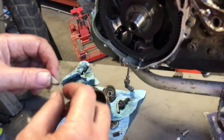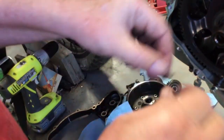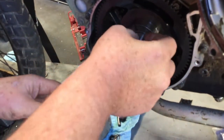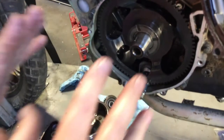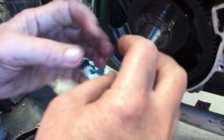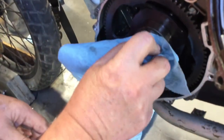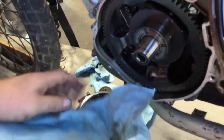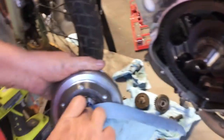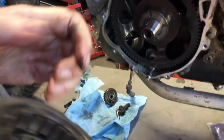Now a lot of times what I will tell people to do is center punch the key, if this is your first time. Center punch the key, and then you have to tap it in here. And that's a good thing, because especially if your slot is down here, as you put the rotor on, and if you fight it the first time, the key won't fall out, because that center punch raises material out, okay? But the important part, or you could just rotate the engine around until it's like this. And let's make sure this is clean and dry. Same thing in here. You don't have to degrease it. It actually helps if there's oil on this, and I can see a little bit of oil.